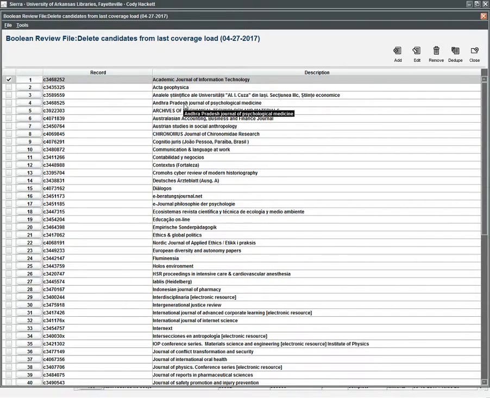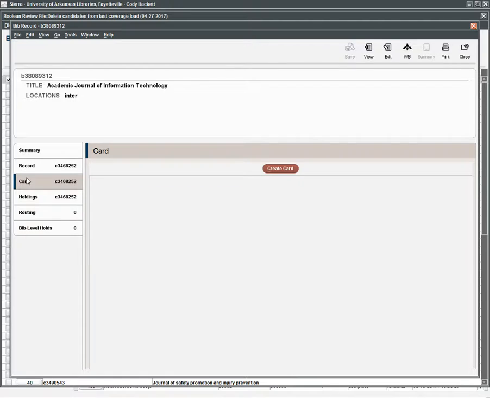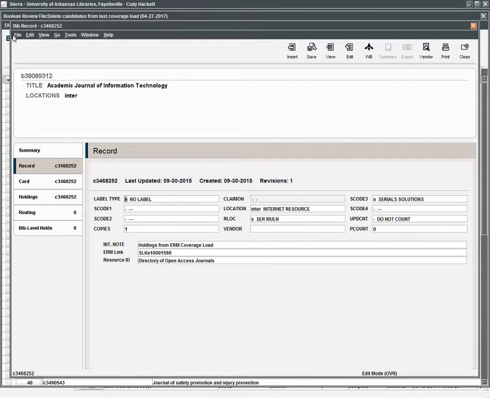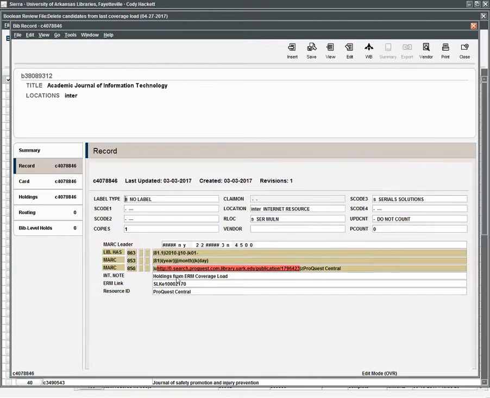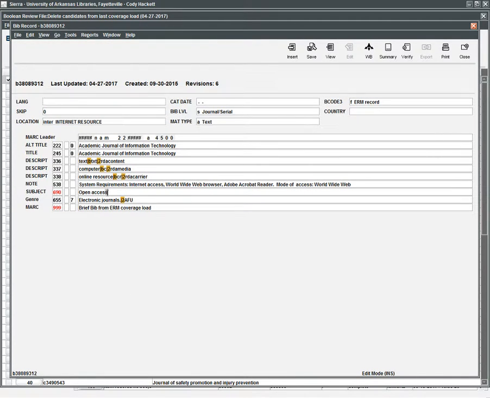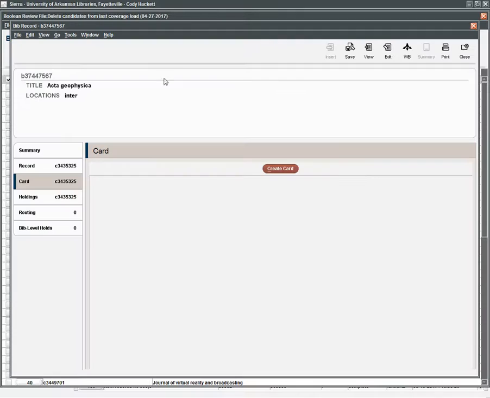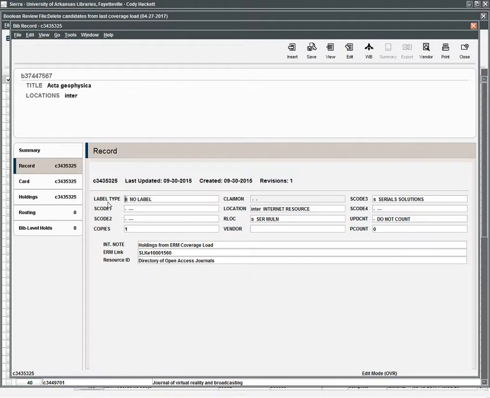So what I'm going to show in this instance is reviewing the check-ins and doing the maintenance at the same time. So let's just go ahead and get started. So we're going to see there's no holdings, so we can go ahead and delete that. Yes. There's one other record attached. It's ProQuest. That's not an open access database. So I'm going to remove the open access tag. I'm going to hit save, close, review, remove, and there we go.